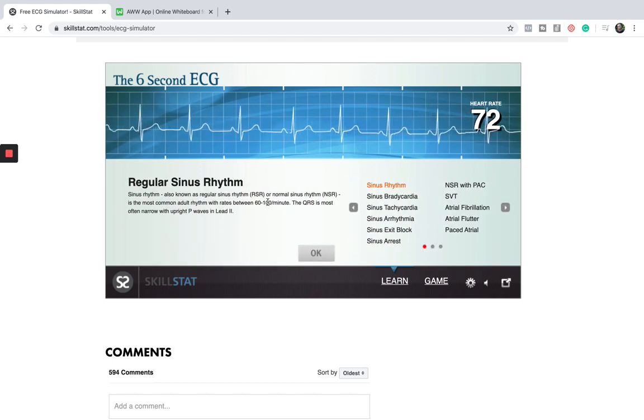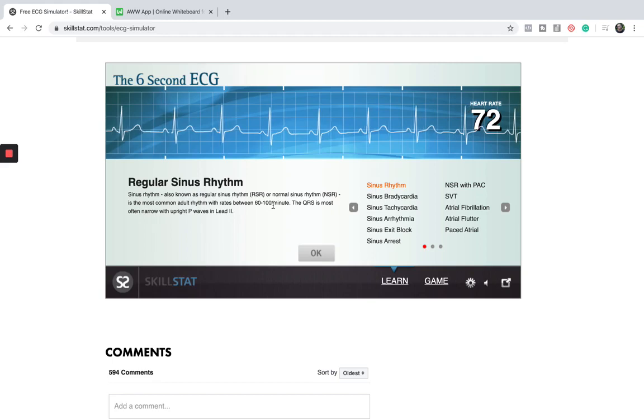So you can see here, normal sinus rhythm is about 60 to 100, okay? So this is what your rhythm strip would look like on the heart monitor. So you can see here the P waves here. You have your QRS complex right here. And you have your T wave, okay? So this is the P wave right here. PR interval is right here. We have our QRS complex. R waves here. S waves here.